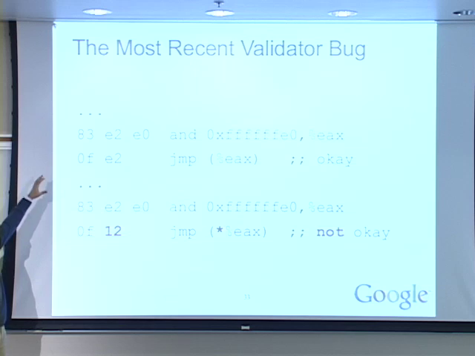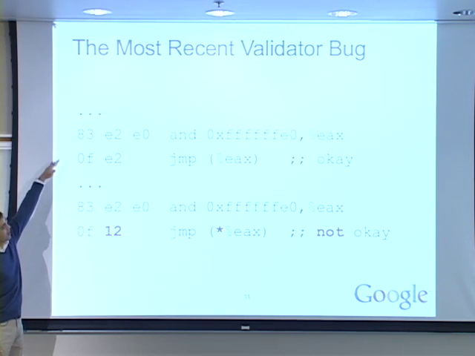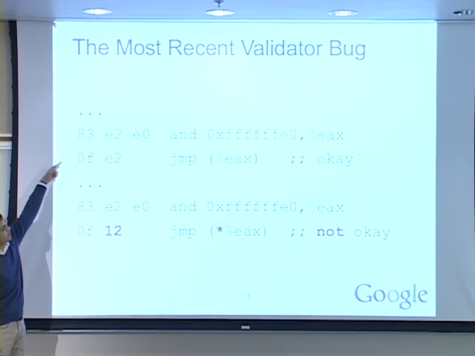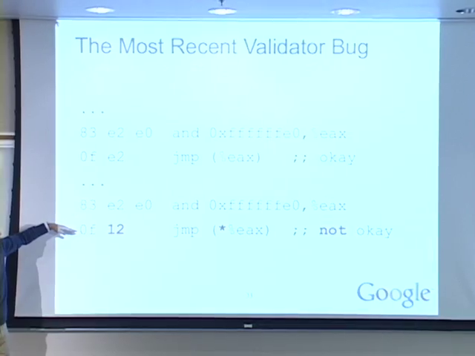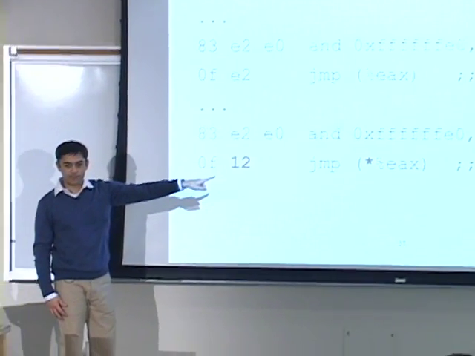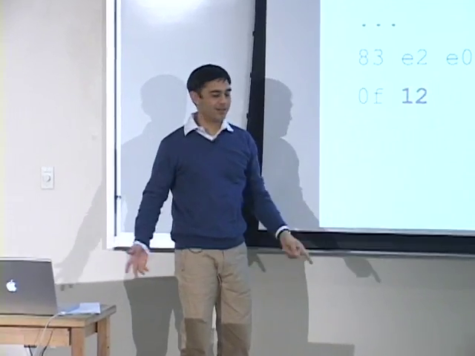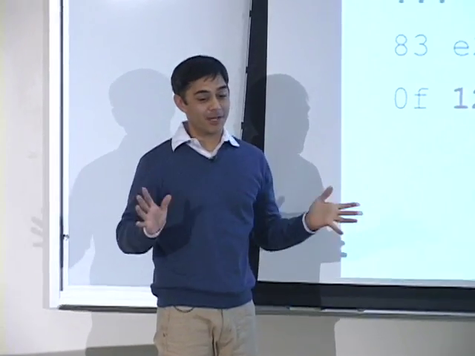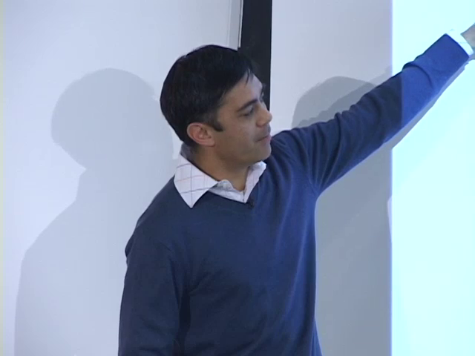Basically what's going on here, this is a place he found where the validator was not checking a condition it needed to check. This is an example of a proper indirect control flow sequence where we have our mask and a jump. In this case, there's another level of indirection. It turned out I wrote the validator, I wrote this code, I just forgot about this addressing mode. So here we're masking the address of the pointer, not the address that it's pointing to, and here we're jumping to the address that it's pointing to. So not okay. Fortunately, it was just a one-line fix to correct this.